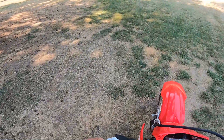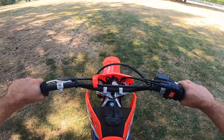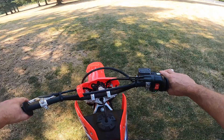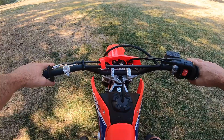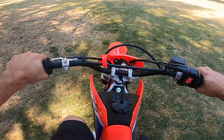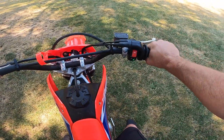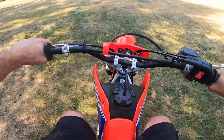Okay, this is a beginner riding video. See our hands here? This is a CRF125F. We're in neutral right now. If you already know how to ride a dirt bike, you don't need to watch this. But if you're a beginner, this is how you take off. Downshift one click into first gear. When you take off, you want to give it gas with your right hand while letting the clutch out with your left — nice and smooth with both.